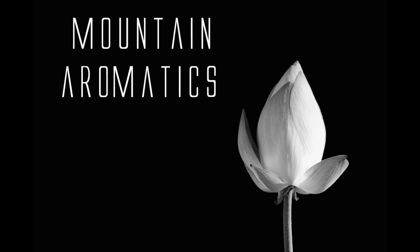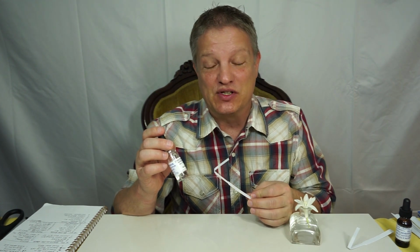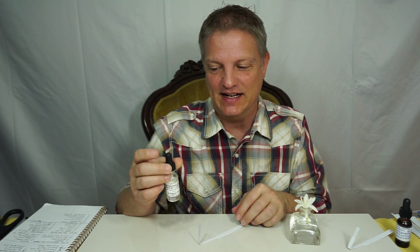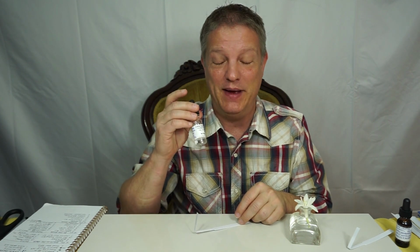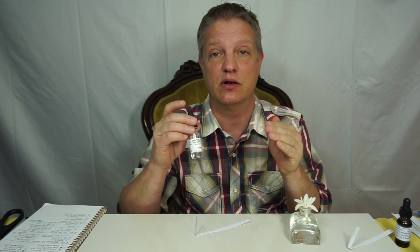Today I have FIXATEUR 505 from Firmenich. This one's going to be a little bit hard for me to describe, so I'll just go ahead and say it right now. It is a fixative, so it's a base. It's going to help your formulation last much longer.